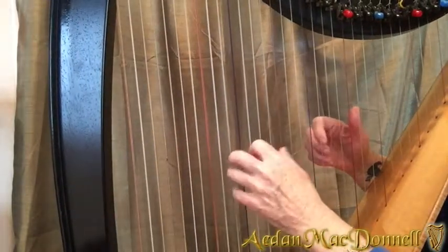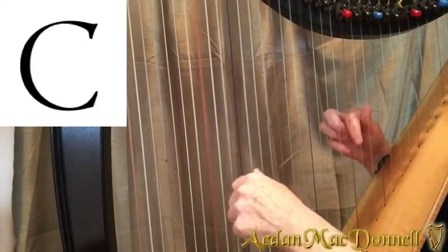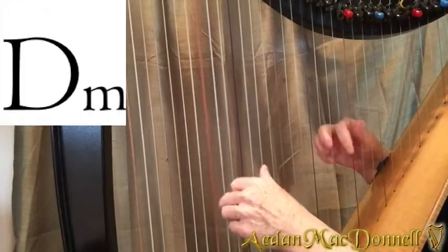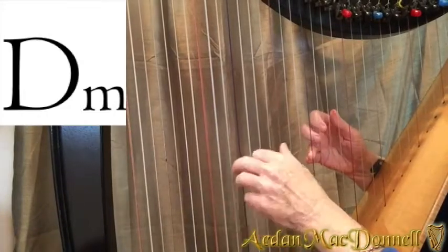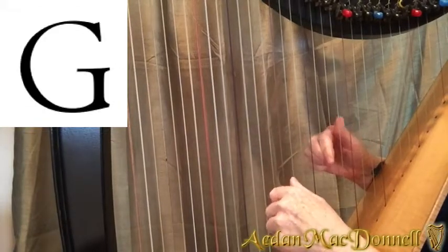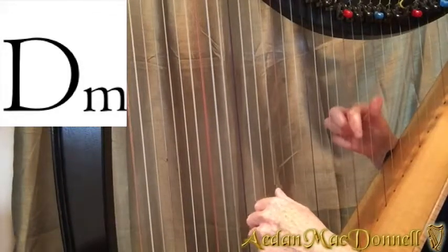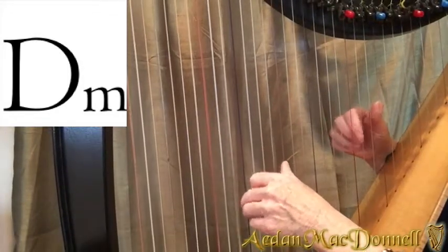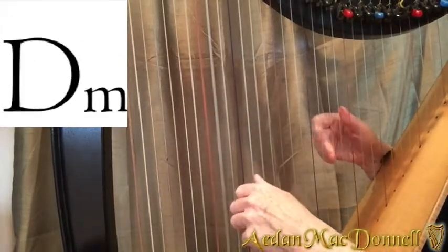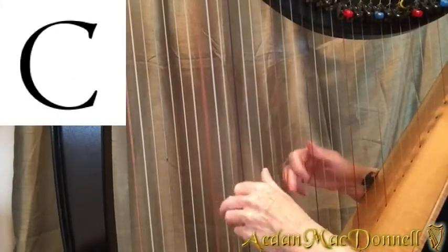And here are the chords for the A part. So we're going to start with D minor, go to C major, back to D minor, back to C, D minor. Now you could stay on D minor here, but I like to go to F, G, back to D minor, and I'm changing it up a little bit this time. We're going to go to F, and then C, then D minor, C, C again, to D minor.